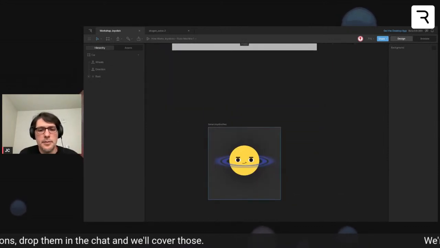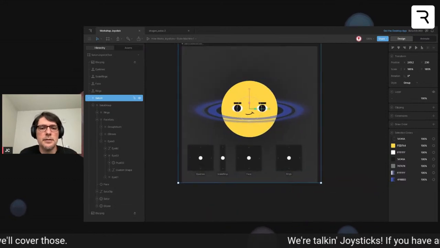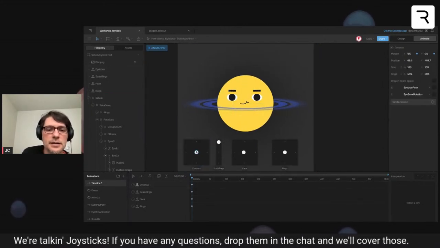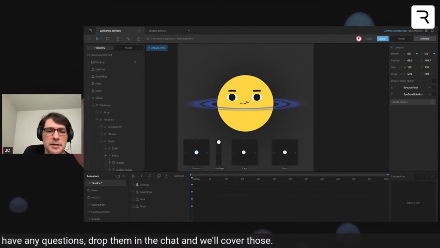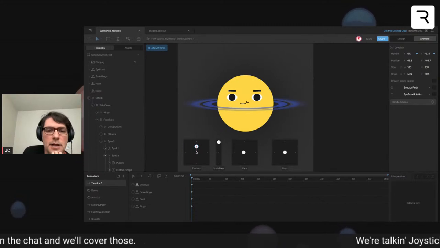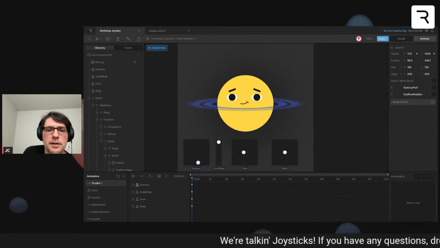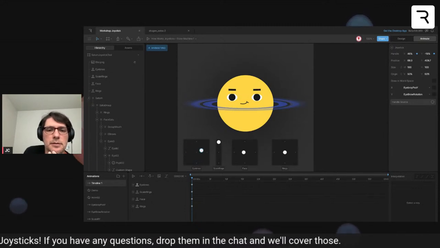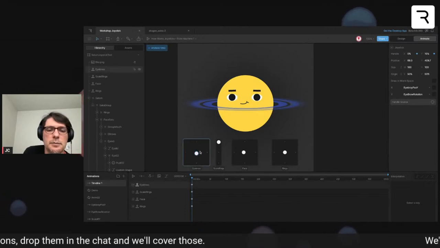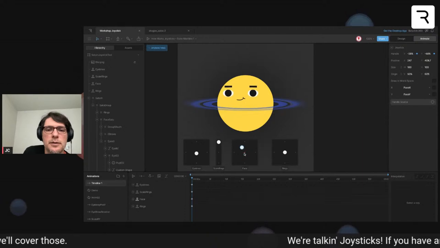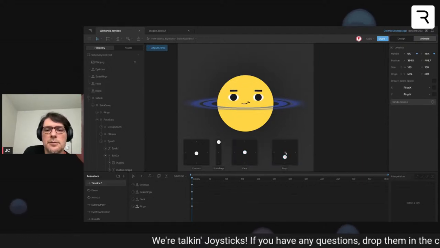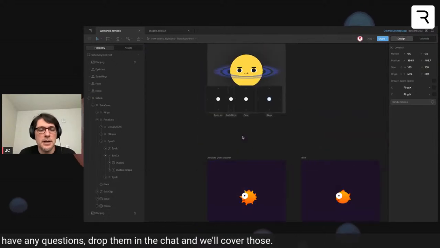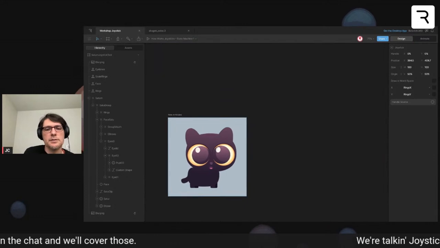So, more things. This is another example. Here we have some joystick to move. This is interesting. This is a Laura example. And this is a very interesting use for the joystick. If you move in vertical, for example, you can change the rotation of the eyebrow. And if you move in horizontal, you can move the position. And it's very interesting to create different expressions. Move the rig, move the face, or this way to move the rigs. And this is the same example I saw in the beginning. So, all these examples are how you can move things with joystick.